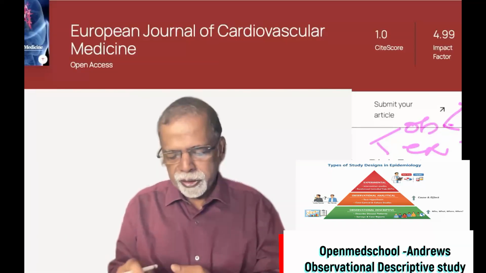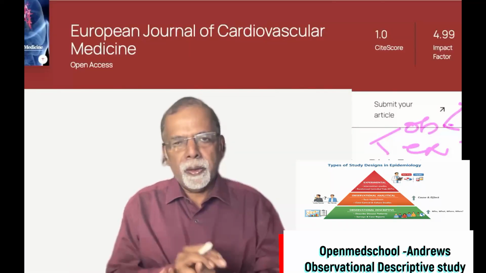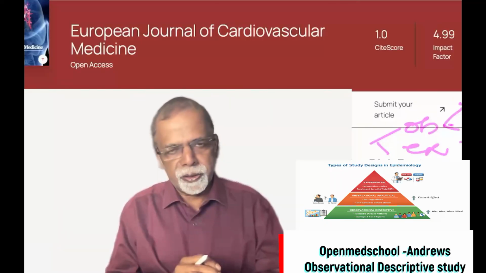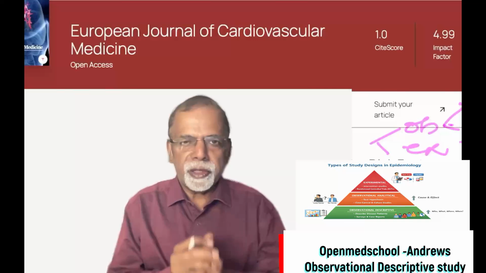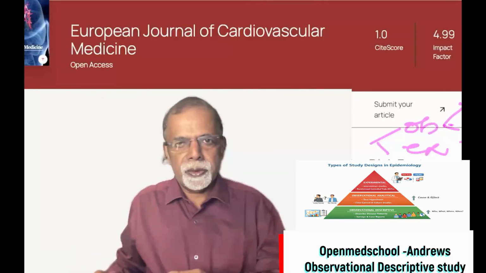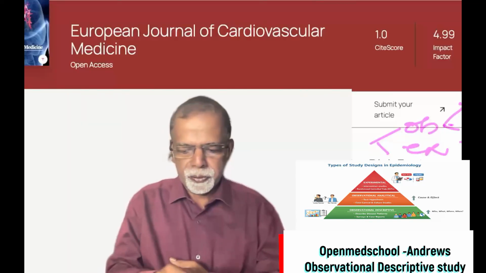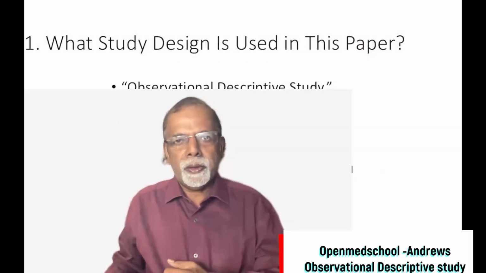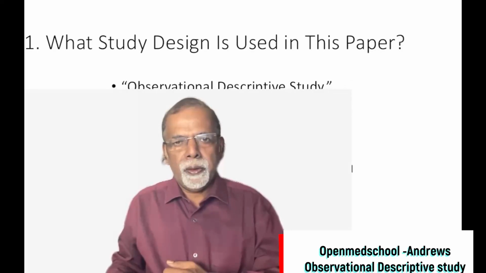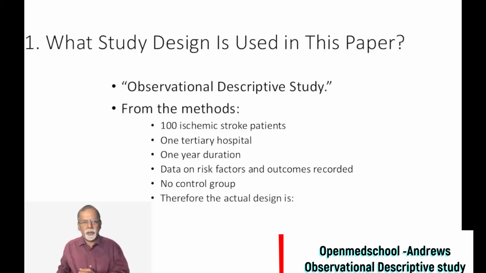So today I will be discussing one article from the European Journal of Cardiovascular Medicine and discuss what the features of a descriptive study are and what the drawbacks are. So let us start. So in this article, what the author plans, he described it as an observational descriptive study.